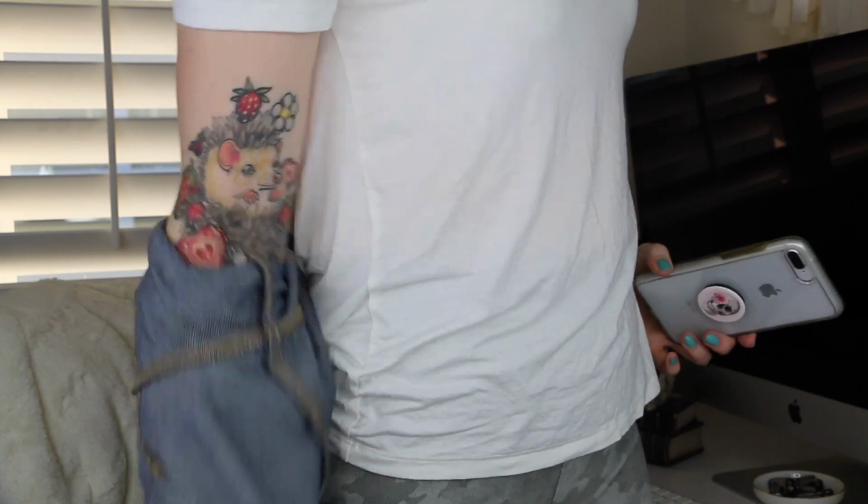It's that bend in the elbow. That was by far the most painful place I've ever had a tattoo. I would have told you thigh up until I got that, and I don't think the thigh was necessarily horrific. It was just, I was sitting a long time and I got antsy and my body was just like, all right, we're done. The ditch though, that was horrific. I was like 5 seconds away from telling my tattoo artist to just rip my arm off because that would have hurt less than the ditch.